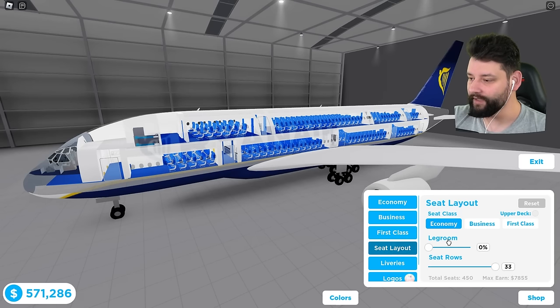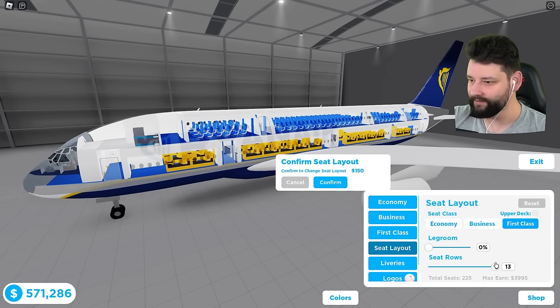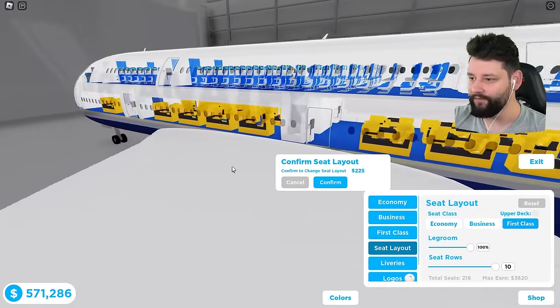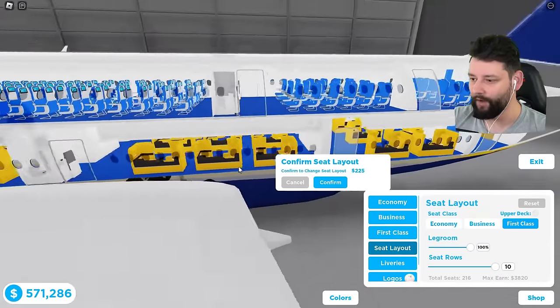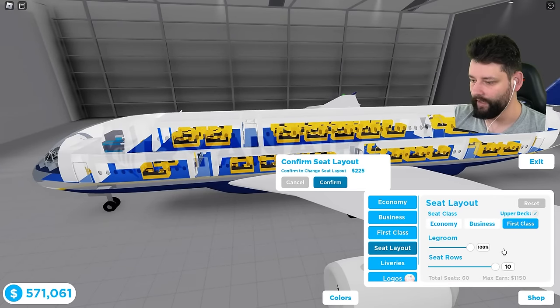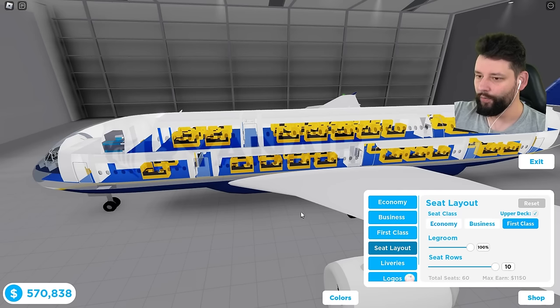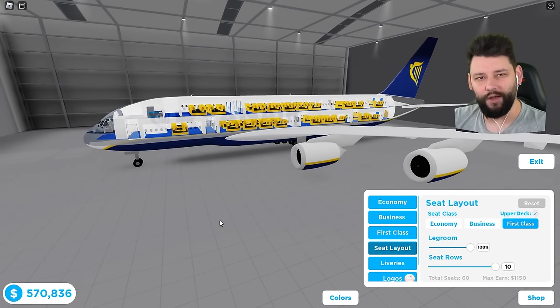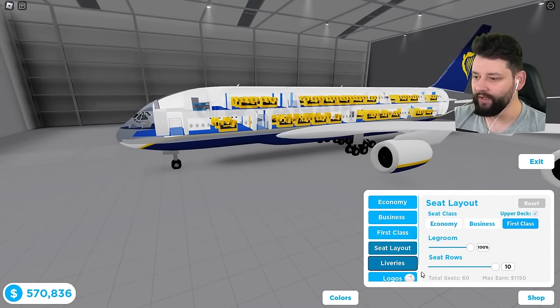But what we're going to do is change it to first class right now. I'm going to increase the seats, but I'm also going to increase maximum leg room. So you can see right now how many first class seats it puts in at the bottom. Now, I'm going to confirm that, and then the upper deck, we're going to do the same again. Seats maxed, confirm. Which means I've turned the A380 into first class only, which, when you look at it at the bottom, has a total of 60 seats.